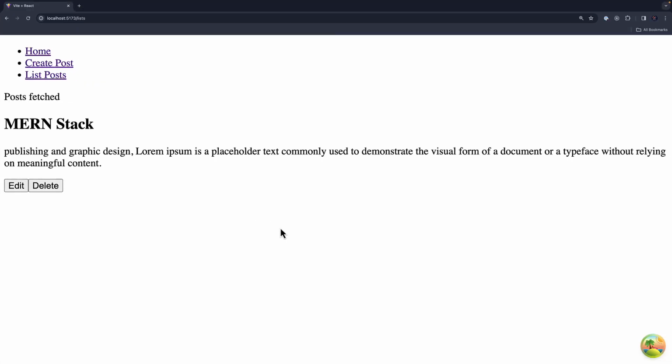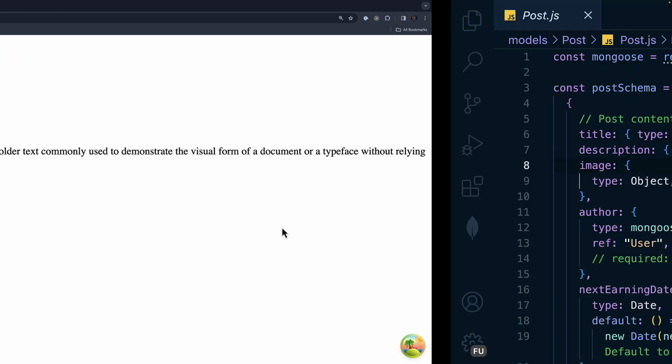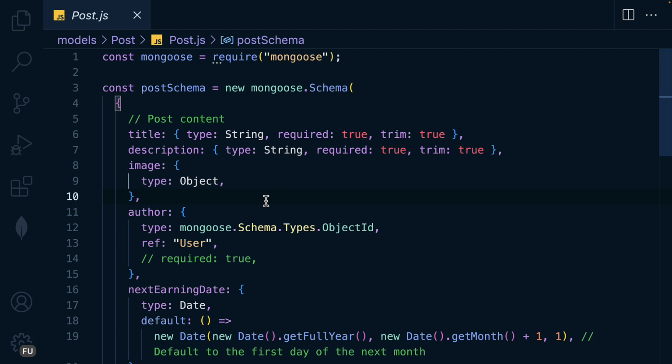Now that we can identify some of the potential errors, let's go ahead and handle such errors gracefully in our application. So we are going to focus on the backend. And Express makes it pretty easy to handle such errors. So we are going to create a middleware to handle such errors.